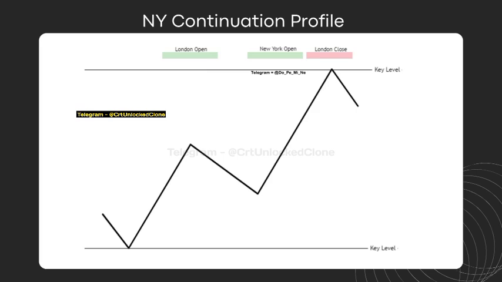So we can see that the London has already expanded higher, and now we have to determine what happens during New York Open and London close right around from here. So the way we're going to determine that is by looking and seeing whether the London Open Kill Zone has reached the drawn liquidity or the opposing key level or not. If the answer is yes, then New York is most likely going to be a reversal. But in this case, you can see that it hasn't reached the drawn liquidity, so the answer is no, right? So the New York Open is most likely going to be an expansion higher towards the key level.